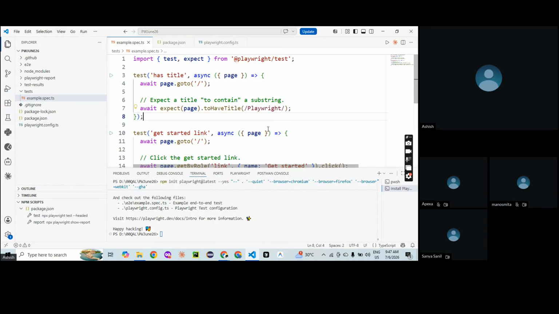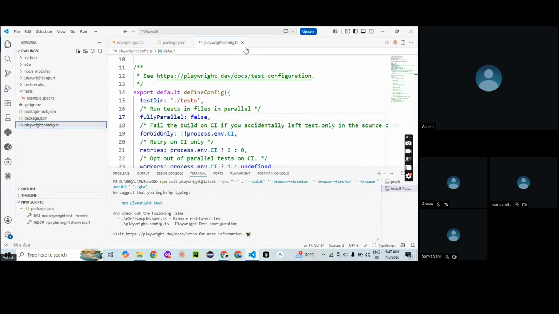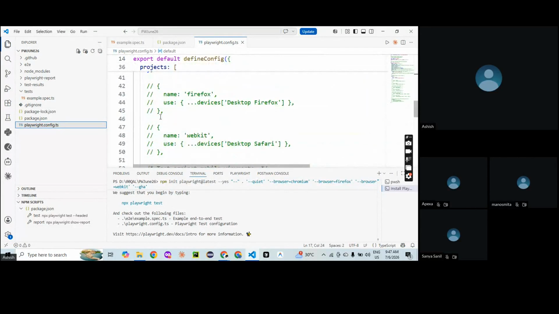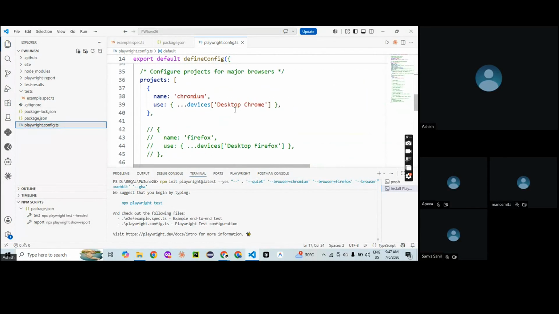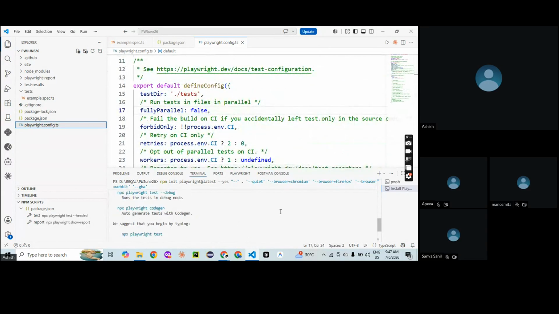Should we add false? Yeah, false only, because you don't want to override anything right now. Whatever configuration I have over here, I'm okay with that. Otherwise it would keep Firefox and WebKit also, which I have already commented out. I don't want that, so that is the reason I made it false.